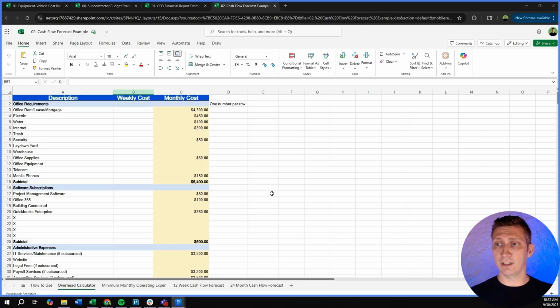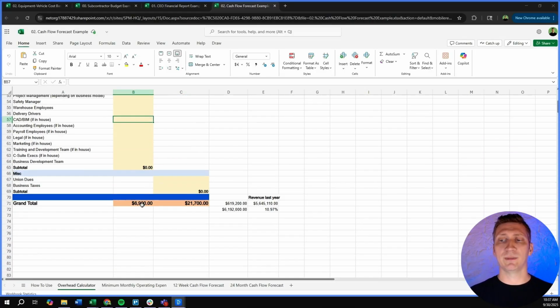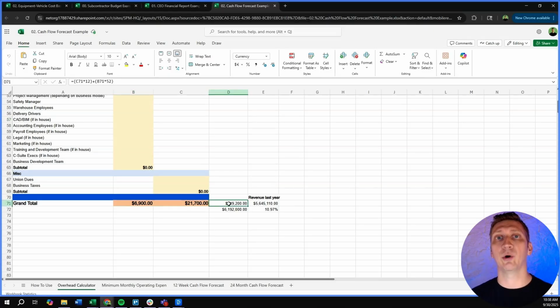So you fill out all of the peach or yellow cells. You go all the way to the bottom, and the way that it works is it calculates what's my weekly total, because some expenses are weekly, like your payroll, your benefits, things like that, and some are monthly, whether that's your softwares or your salaries, depending on who you all have, you can put them in different columns. But anyway, what that gets you is it shows you what's your total. This adds together your total annual expense for overhead.